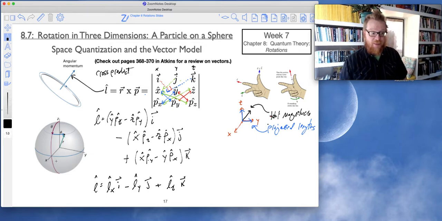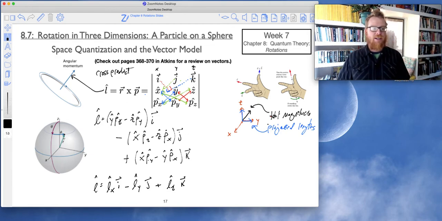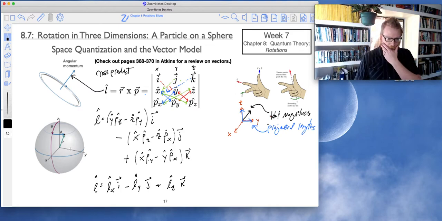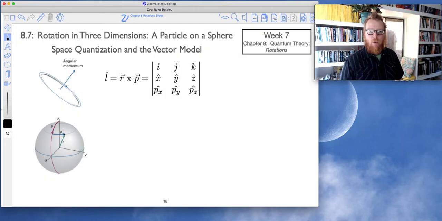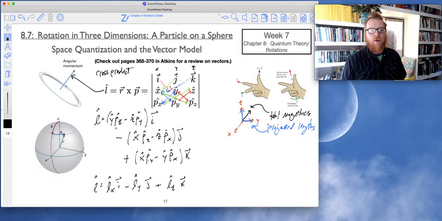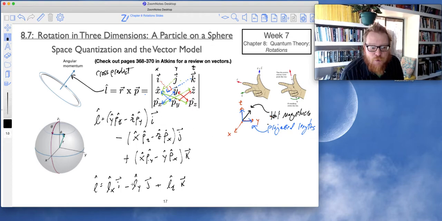And then we go plus for the k dimension, x py minus y px, which is Lz, times the k vector. Now if I had a picture that looks like this, you can see this particle has projected magnitude not only in the z-y plane, but also in the z-x plane and the x-y plane. This would be my total operator. But something interesting is going to happen. Oh my gosh, I left myself a whole blank space. Recall that position and momentum are subject to Heisenberg uncertainty. Each one of these terms, y pz for example, is going to have a Heisenberg uncertainty. z py also has a Heisenberg uncertainty. Any of these terms in our orbital angular momentum operator are going to be subject to Heisenberg.